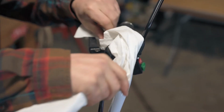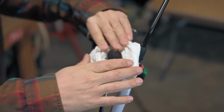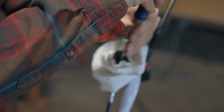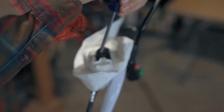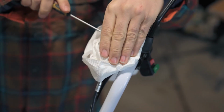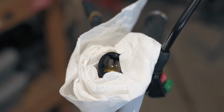I'm going to wrap the master cylinder with some paper towel just in case oil spills when we open it up. Use a Phillips head screwdriver to remove the two screws. I'm going to use a flat-headed screwdriver to pop the cover off. Make sure no contaminants make their way in at this point.